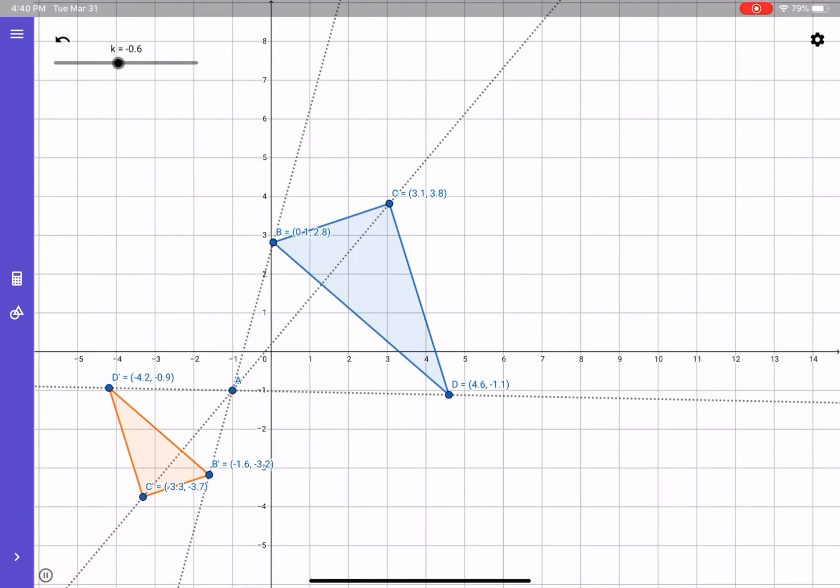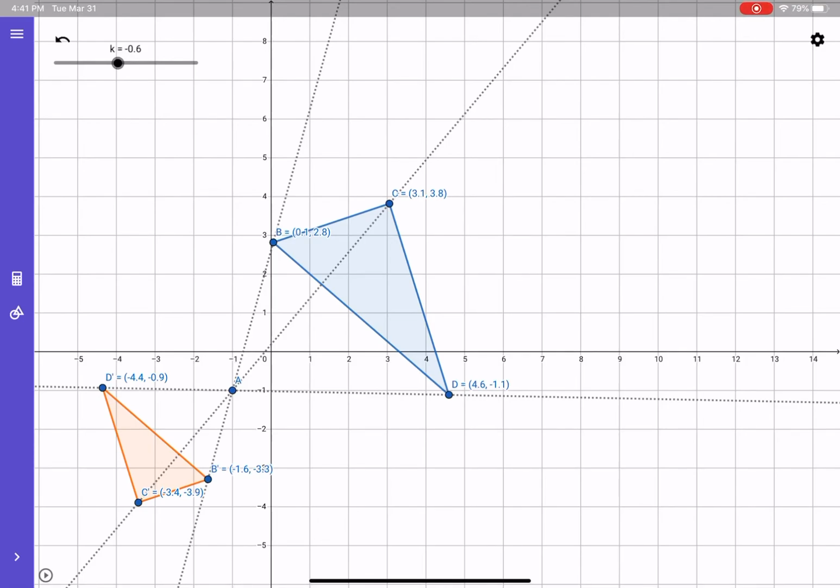And let me pause it. I got a little pause button here. Let me move it so it's like right there. So what do you think happened? My scale factor, we've talked about the scale factor is supposed to be this positive thing. It's a ratio of the side lengths. What happens if it's negative? Well, if it's negative, it still is doing a dilation.